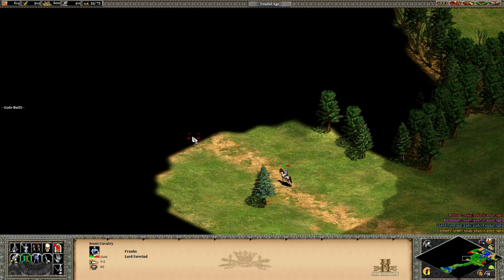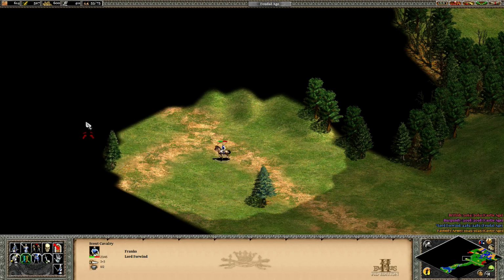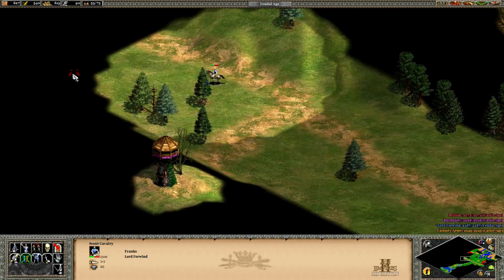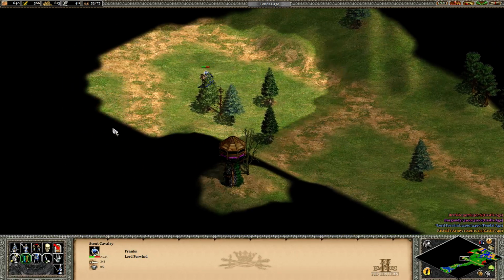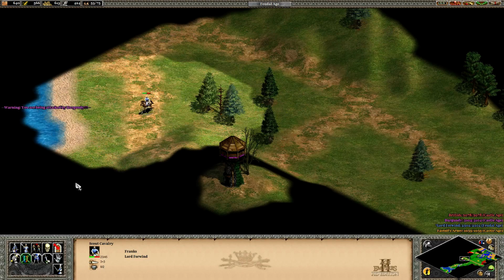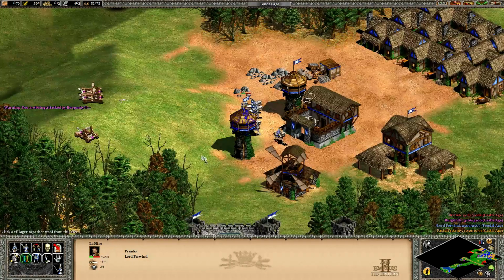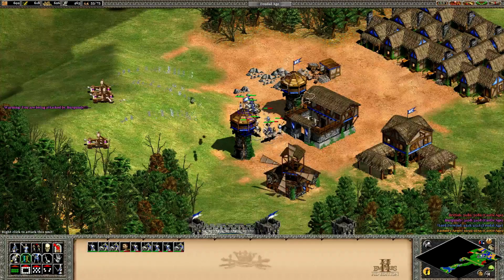I suspect Burgundy's going to be in the other side of the map from where Falstaff's army was. Or Burgundy might just be right there. If Burgundy's there, we might be able to wipe them out. We are under attack by Burgundy, though. Lihair is in trouble.